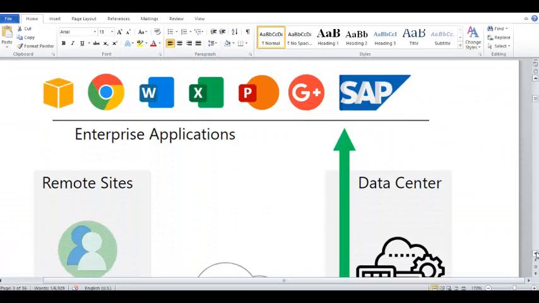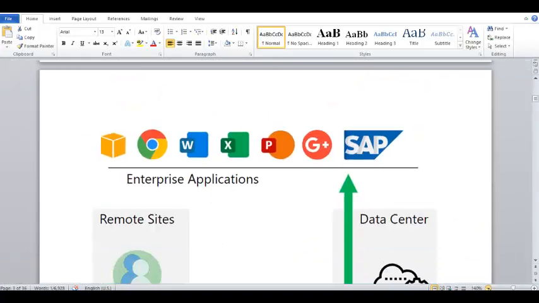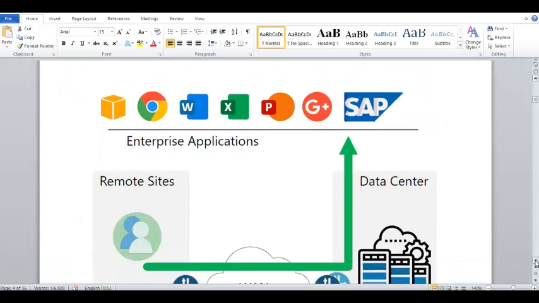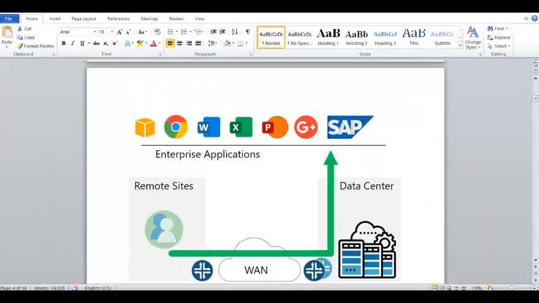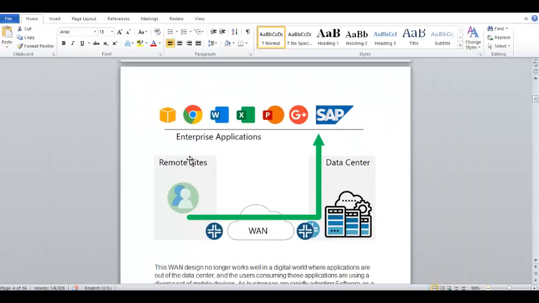See this picture. This picture explains what we just spoke about. We are trying to understand why SD-WAN. The remote site, the branch office, in order to go to another branch office, comes to the data center. Not only that, if it wants to go to a cloud service like Office 365, VirtualBox, all the enterprise applications which are in the cloud, it cannot access them directly.